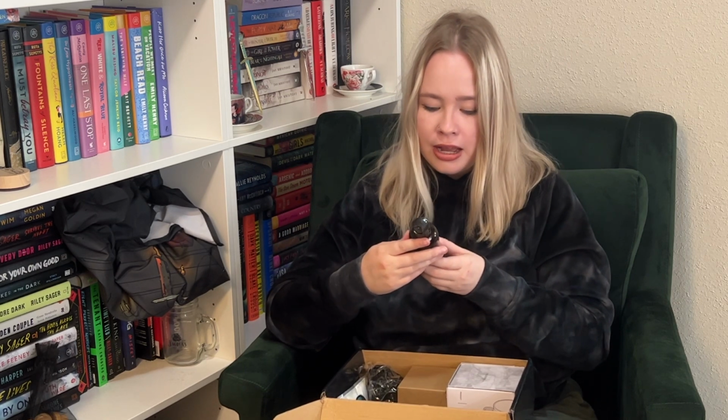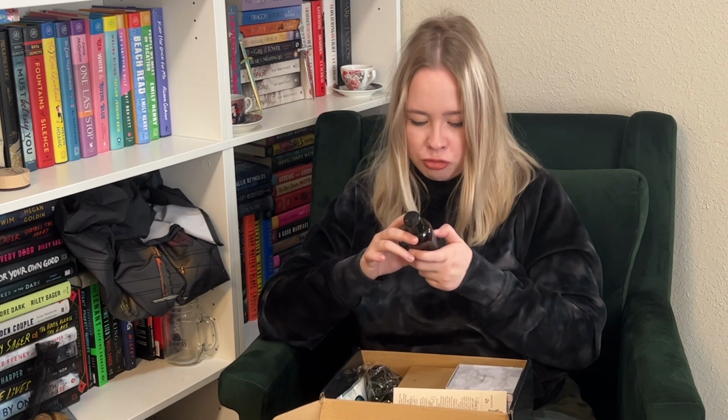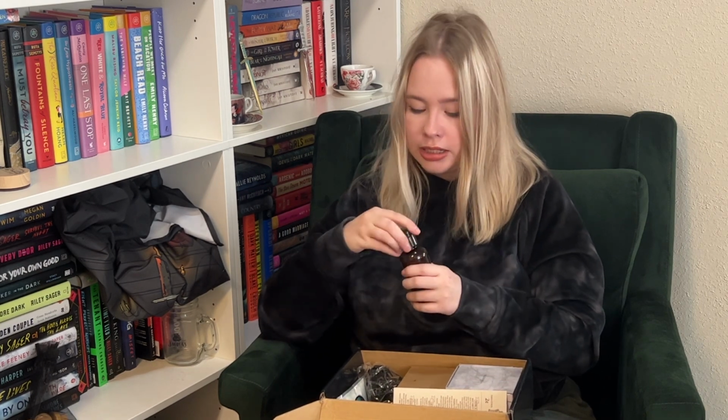Ooh, another Fiction Badco. This says Almas Veritas on it. I'm not recalling what book this is from, but I'll put it up on the screen where it is. Oh, I forgot this comes with a thing. Let's see where it's from. Practical Magic. It's inspired by Practical Magic, and this is a lotion. It's rose, lilac, and honeydew scented.